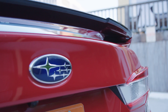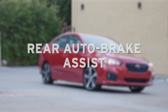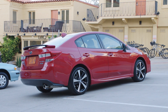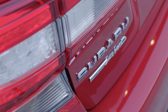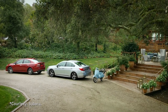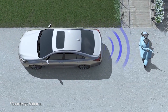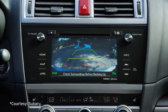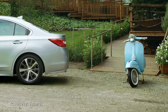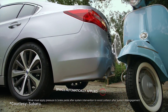The solution to this is a system called Rear Auto Brake Assist. What this system does is look behind you and automatically stop your vehicle if a hazard is detected. Like the Subaru system shown here, most use rear-facing sonar to detect obstacles when you're in reverse, scanning an area up to 5 feet behind the vehicle and up to 6 inches on either side. If the system detects an obstacle, it'll first warn the driver. If that driver doesn't respond, it will automatically stop the car. And if the driver still doesn't respond, it'll then engage the parking brake for them.